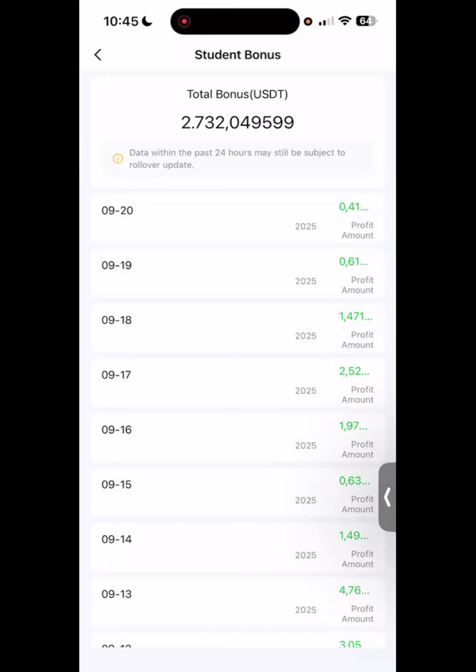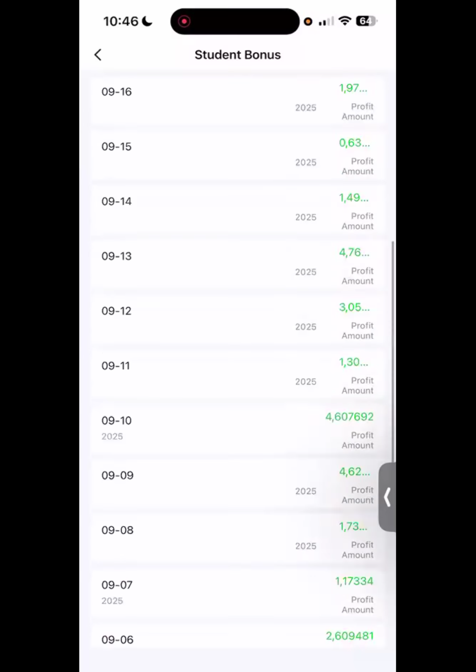So this is another way of revenue, a source of revenue if you are passionate about guiding people in their trades or whatever. But you need to be on the second level and above to be able to be part of this mentorship program. Now, what are the requirements of becoming an elite? You need to have 135 team members in total. Out of that 135, 20 must be directly under you. Once you get to that level, you can apply for the mentorship.